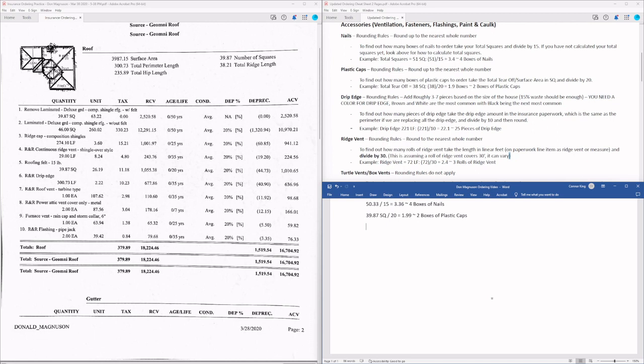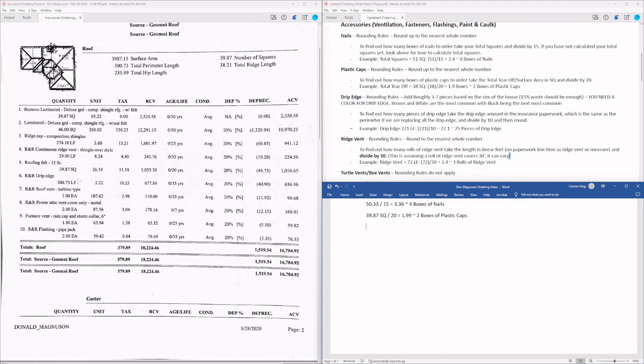So first we're going to look at the drip edge amount, and it says 300.73 linear feet. We're also going to compare that with the total perimeter length to make sure that the insurance company is paying for all of the drip edge to be replaced. Because if these numbers are different, then that might be a situation where the insurance company is just paying for the drip edge to be replaced on the rakes. And that could be a supplement issue.